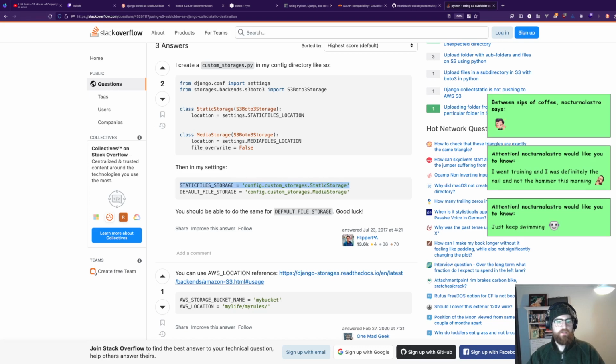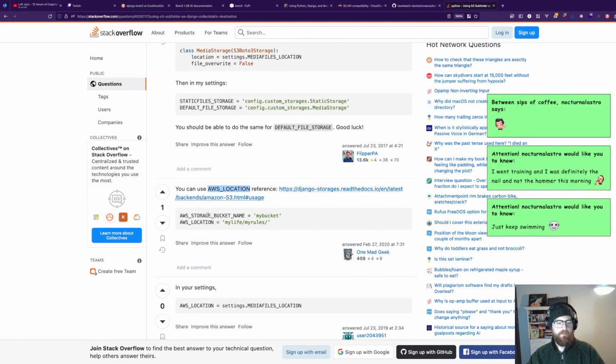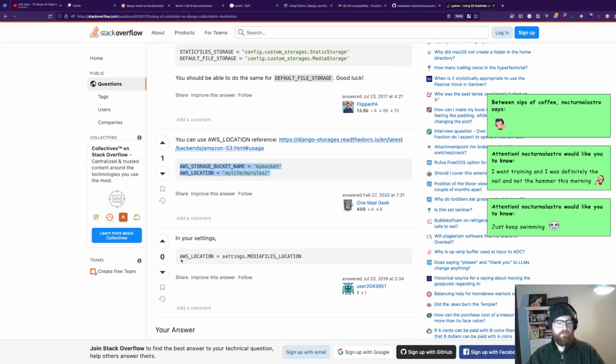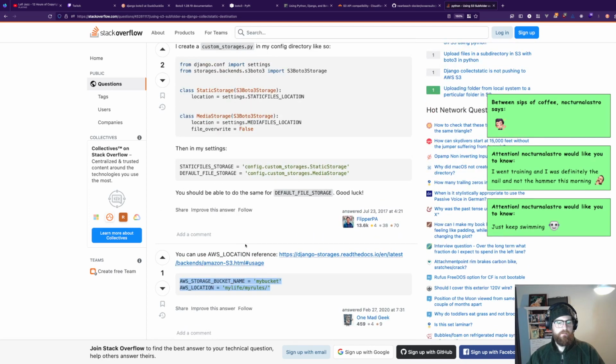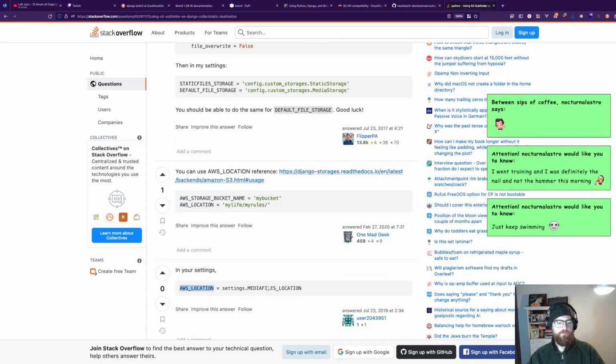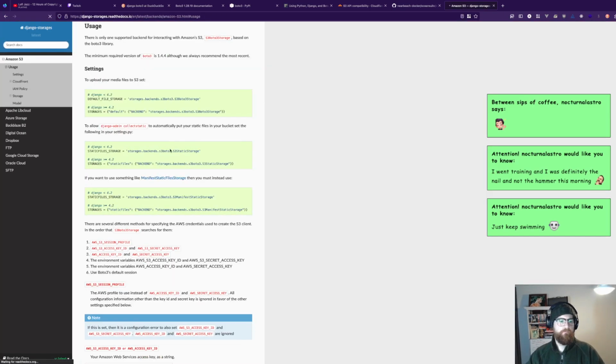Config custom storage is static. Can use OIDs as dirt. AWS location. All right.